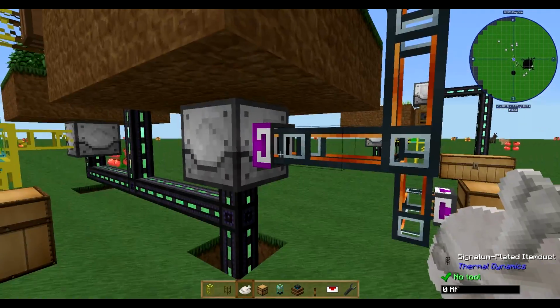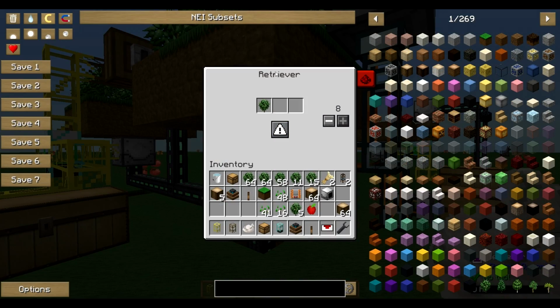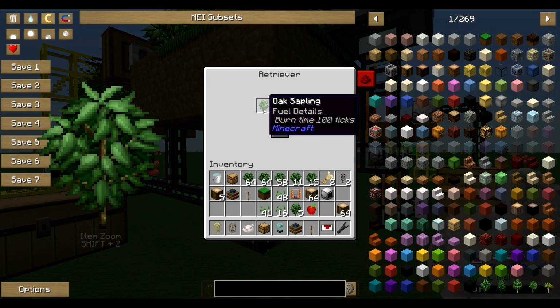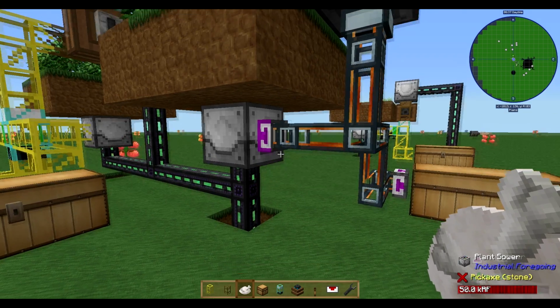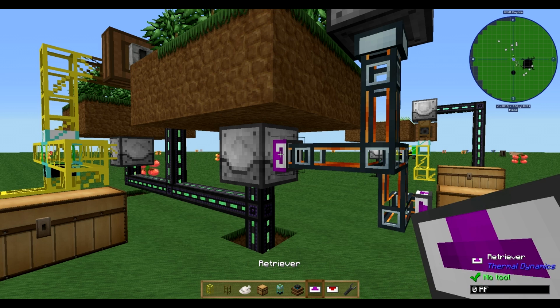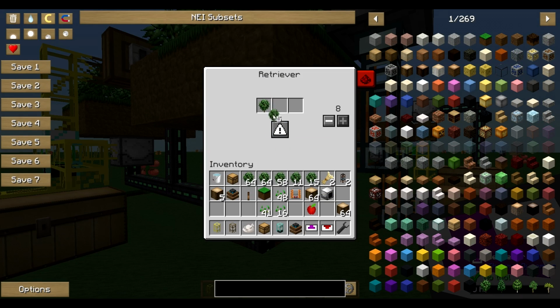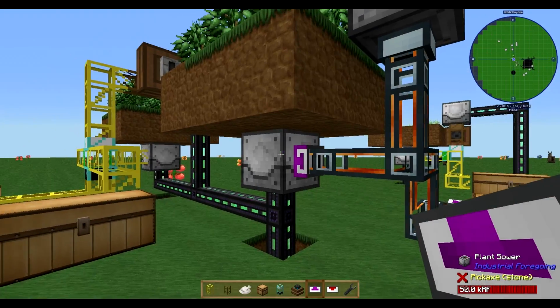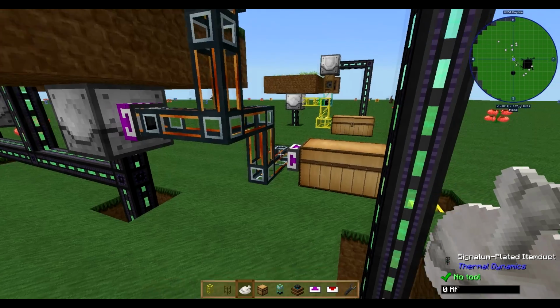Yeah, this is the one with Thermal Expansion. The problem here is you need to have a filter. I did it now with retrievers, which say, okay, retrieve only saplings to this machine, to this side. And retrievers are quite expensive in terms of, I think, ender pearls, which you more likely have diamonds in the beginning of a game than ender pearls. But anyway, it's up to you.